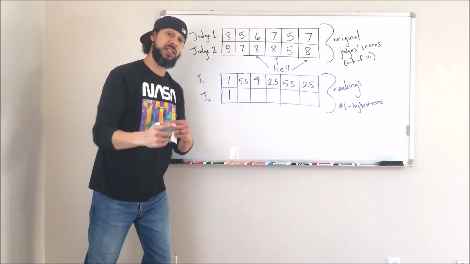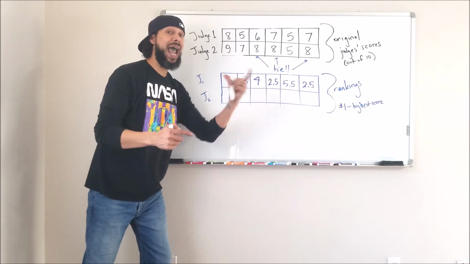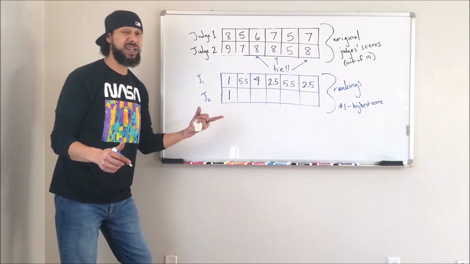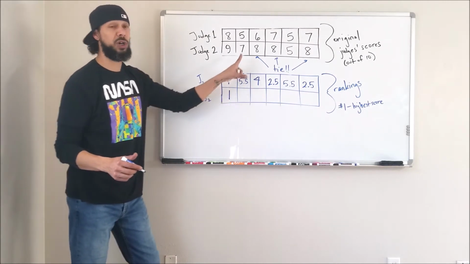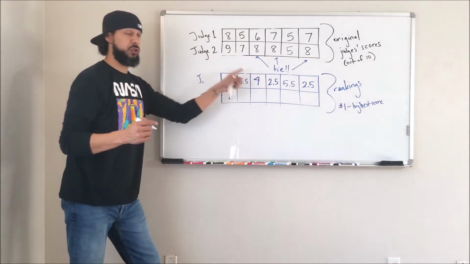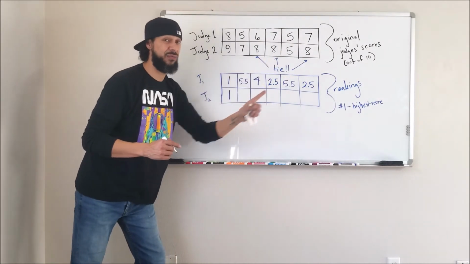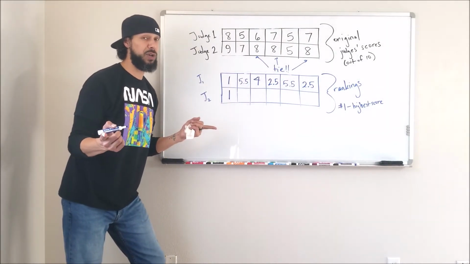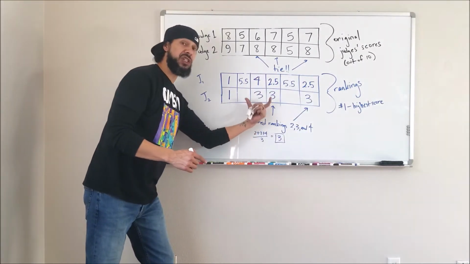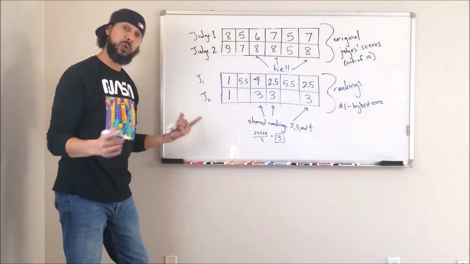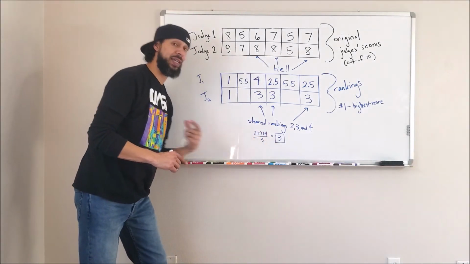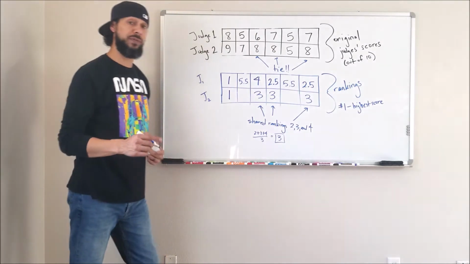So remember what we do in the case of a tie. We take their rankings and we average them, no matter how many there are. Before it was only a 2-way tie, now it's a 3-way tie. What rankings are we talking about here? After 1, we're talking about rankings 2, 3, and 4. What is the average of 2, 3, and 4? Bang! Exactly right. So in a tie, they share the rankings by averaging the rankings that we would have used. These would have been rankings number 2, 3, and 4, so I averaged those rankings to get an average ranking of 3 for all of them.